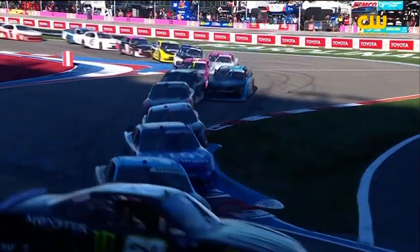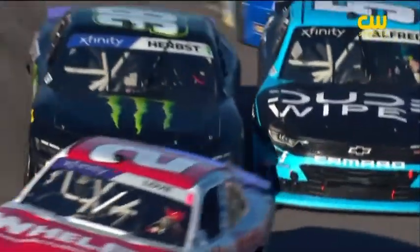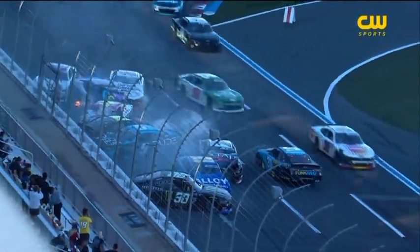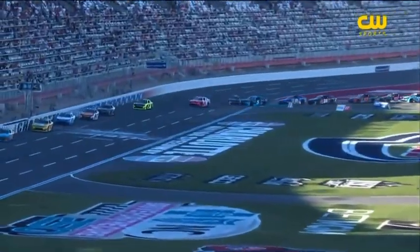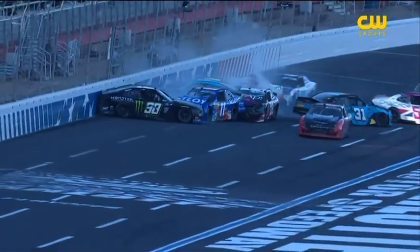Just so tight and narrow through there. I understand what the 98 is doing, and I complimented someone earlier that that was the right way to make the pass. But the 5 is just refusing to miss the corner. And when he turns left, this is what happens. Riley needed to give him a little more space right there — had he done it, he still would have had the preferred position. And then they just pile in.